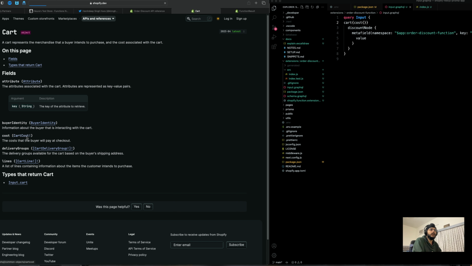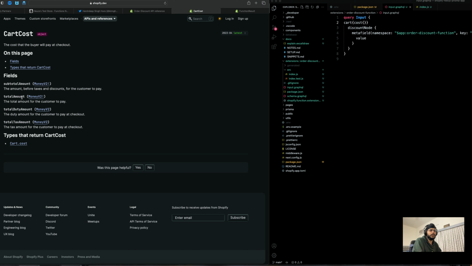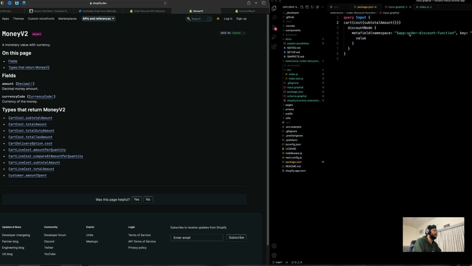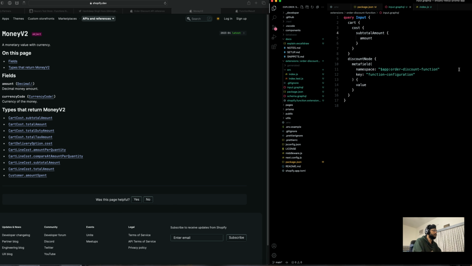Right, now we head into cart cost. Now we have subtotal amount, total duty amount, and total tax amount. Here we need the subtotal amount, which is before taxes and discounts, because I want to apply the discount first. Now, of course, you can always use the total amount, but here I want discount before we head in. It's the exact same way if you're using total amount. And so for this, I'll run subtotal amount. Let's just format it. Okay, it's not wanting to format right now. Now it's MoneyV2, which means it's going to have amount and currency code, which means here you're going to have amount. Actually, let's not pull in the currency code. And there you go.